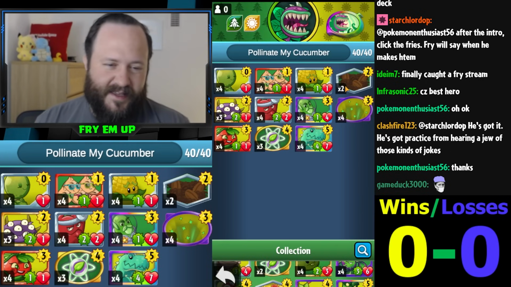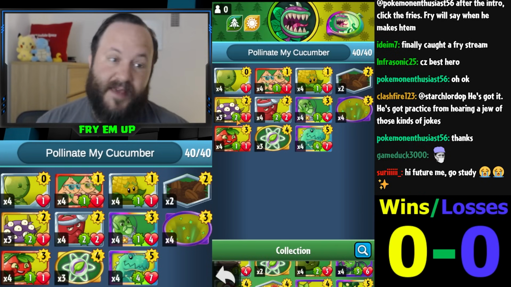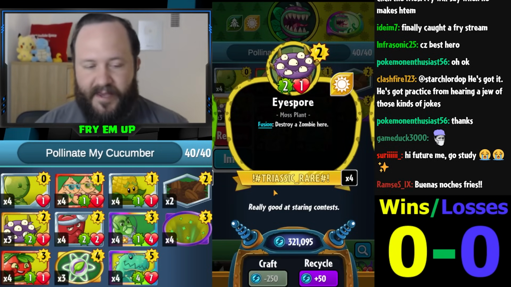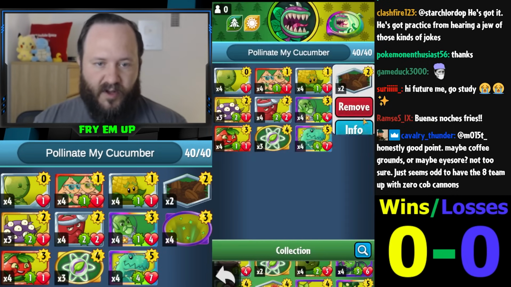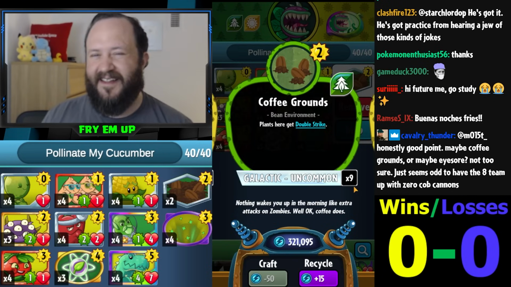Since we're having a lot of late game anyway, I decided not to run Cob Cannon. Instead, I'm going with Eye Spore, which is useful in a lot of situations where Cob Cannon doesn't work. And the Eye Spore, again, is just really cheap removal. Also, I really found that environments can mess up this deck, especially like HG environments.